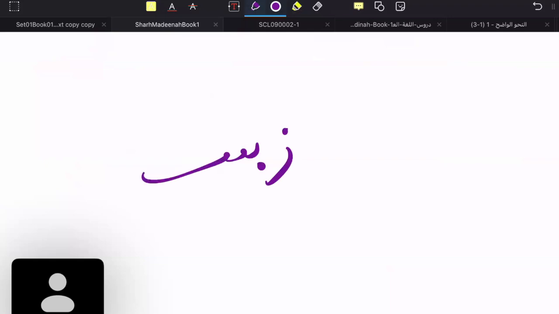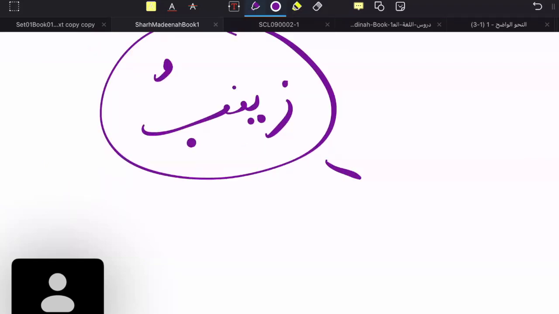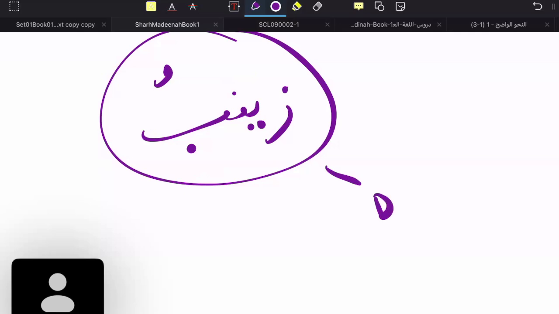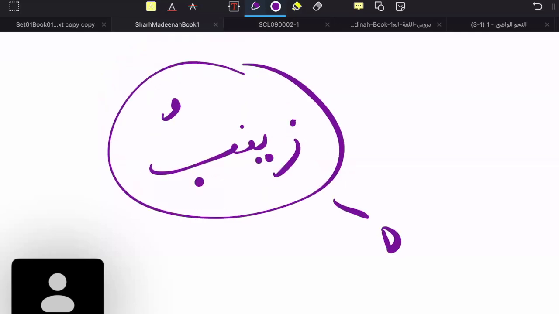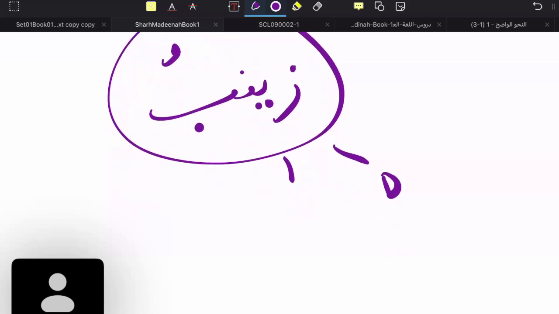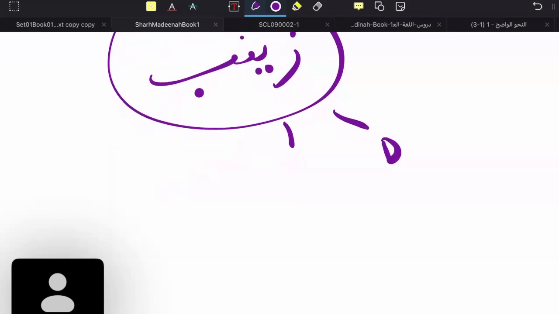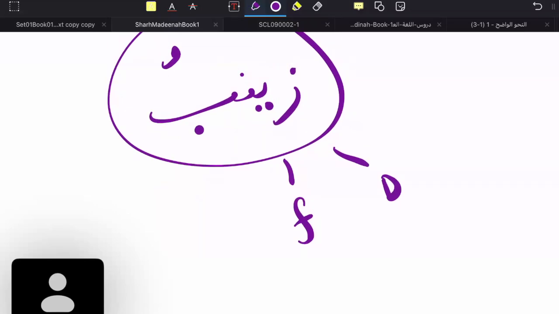Zainab. Give me the first one, definite or indefinite? Quickly, this should be very quick. Definite. Okay, why do you think there's no alif lam? But this is a name of a person. We studied that name of anything, person, city, town, country, they're all definite. Very good. So now the gender. The gender is what? Feminine. Why? Because Zainab is the name of a female person.